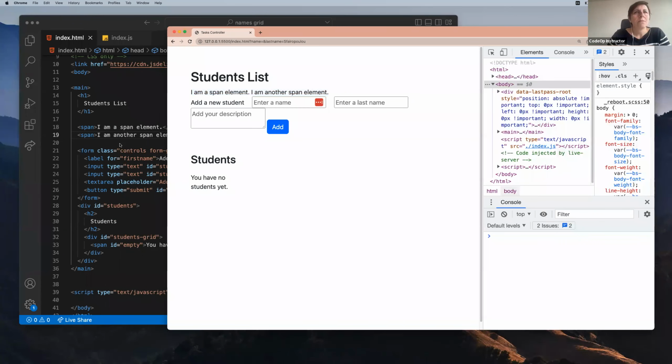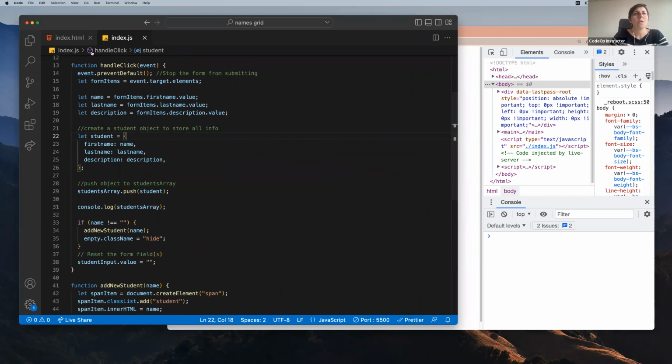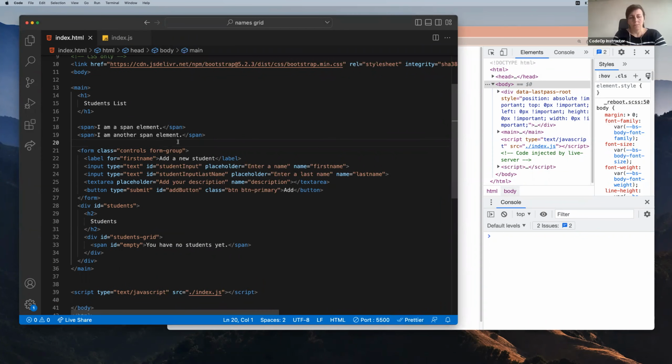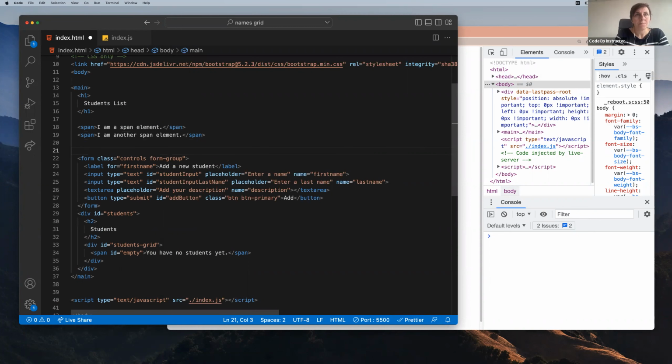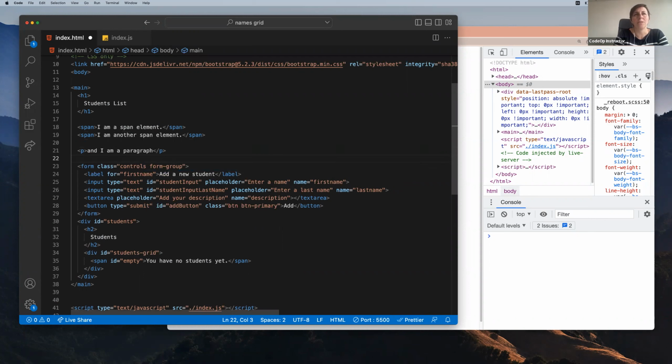Some separation so that we see it. Controls. I will add some paragraphs. So if we use paragraphs or other blocks, div is also a block that changes line, but spans don't change.